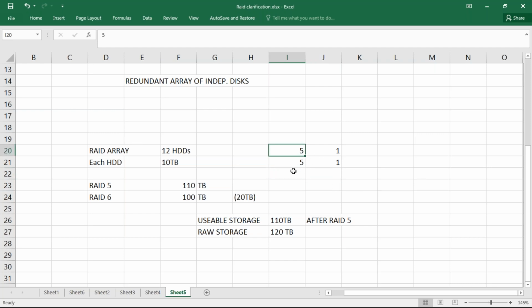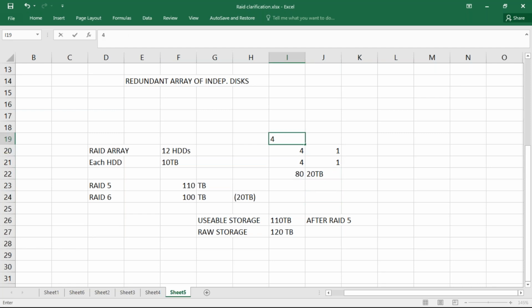Every 5 they create one RAID. So that means 4 is usable, 1 gone. 4 is usable, 1 gone. So 8 into 10, only 80 terabytes you can get, and 20 TB will be gone for RAID parity. Because according to that particular vendor, RAID is 4 to 1.